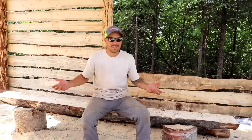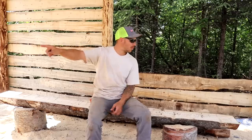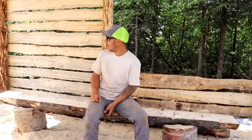Alright guys, as you can tell, things are looking pretty cool in here. We got one wall completely done. This one needs one more board. We started those ones, I don't know, a little over halfway done. Definitely takes a long time milling those pieces of wood with that chainsaw mill, but that's the way it is. We're saving a lot of money doing it this way, and it's actually turning out awesome. I love the live edge on all these pieces of wood.